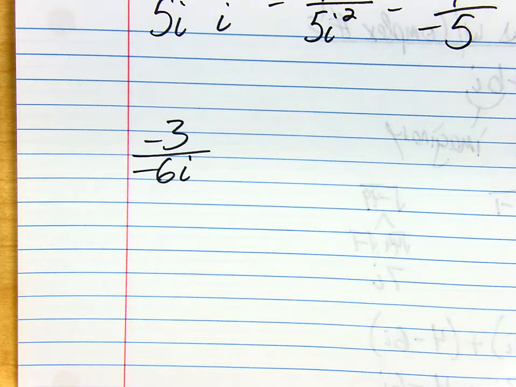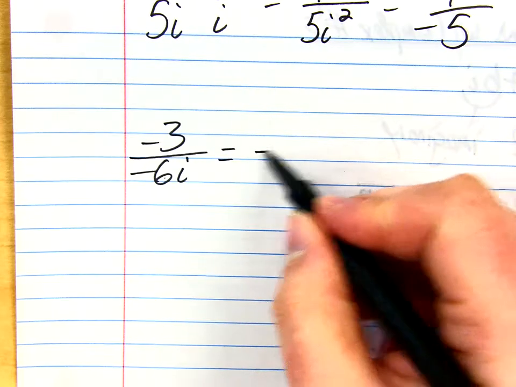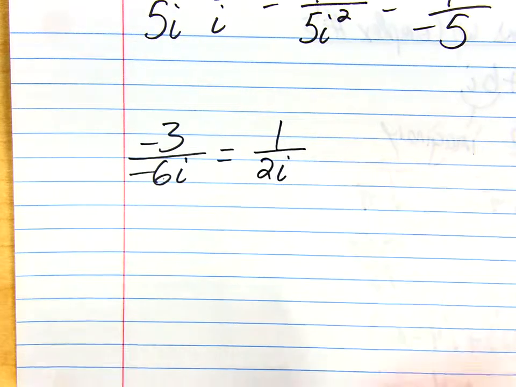Okay. Did anybody do anything before you started dealing with the i's? You can reduce the -3/6 if you wanted to. You don't have to. I mean, you can do it at the end. You have to do it at some point. But it doesn't matter if you do it in the beginning or the end. I'm going to do it in the beginning. What's -3/6? 1/2. Yeah, it's going to turn into a positive 1/2 i.